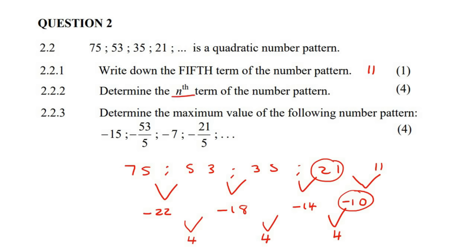Now here it says determine the nth term, so we know a quadratic is Tn equals An squared plus Bn plus C. There's different ways of doing this, but the way that I use is I circle these first three numbers over here, and then we have formulas. So 2a, 3a plus B, and then A plus B plus C. Those are the three formulas that we use.